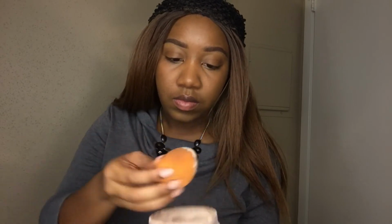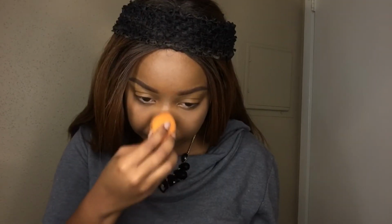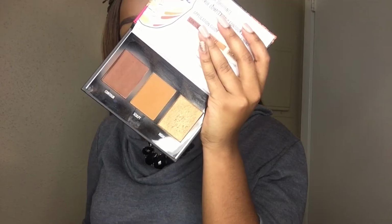So now I'm just going into my Airspun powder in Extra Coverage Translucent and just patting that into my eyes, not so much leaving it on to bake. Y'all know how I do. I don't like to leave it on too long because I look ashy. So I'm just patting that into the areas where I place the concealer just to set it so it does not move around throughout the day, especially on my nose because that's a problem area. And I put it on my lids as well because I did place foundation on them to cover up any redness I may have or any dark areas.